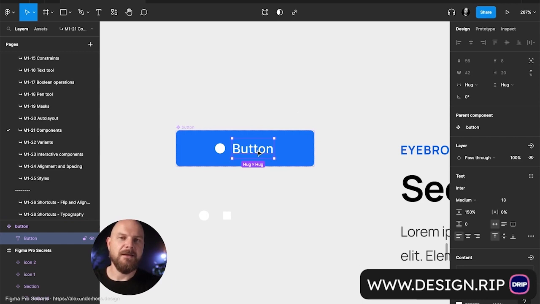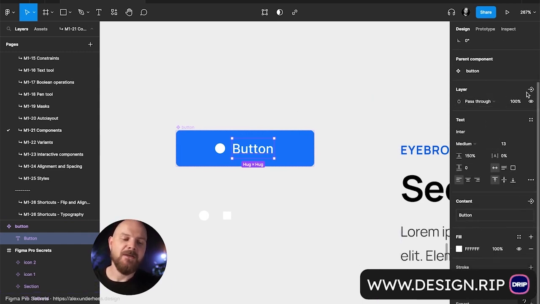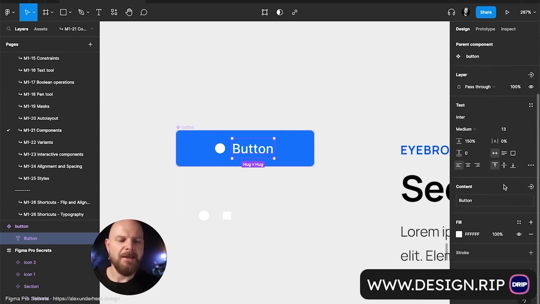So I selected the text, and now on the right side you will see some additional icons appear near the names of the panels. Near the layer panel there is one icon that says create boolean property, and near the content, we have a new panel here, content.